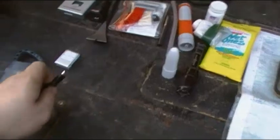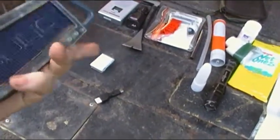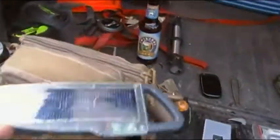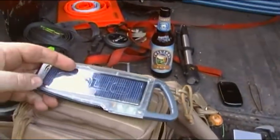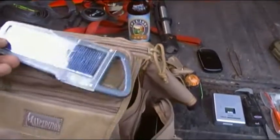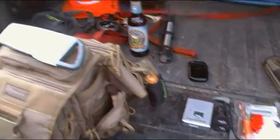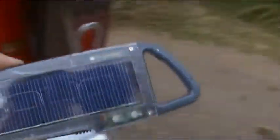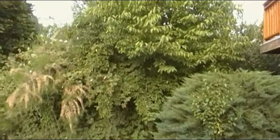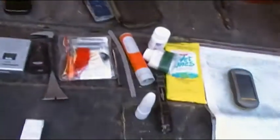It doesn't weigh anything. It's very slim. It attaches easily. If I was in a situation where I needed to, I would merely just attach it to the top of the bag where the Velcro is here, and away it would go. As I'm hiking, it'll charge up. It doesn't have to be connected to anything to actually charge, and it does a pretty good job charging. Not sure if I can do anything now. The sun's down now.